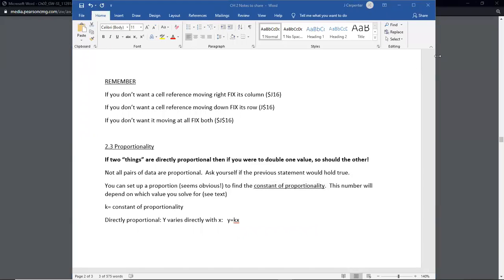This constant of proportionality is the number that says, all right, for every one apple, there's 5 oranges sold. In that instance, the constant of proportionality would be a 5 because it's a 5-to-1 relationship. If we said for every 10 euros, you're going to convert that to $1, that is not the true conversion. I'm just making things up. For every 10 euros, you get $1, then 10 would be the constant of proportionality. It's the thing that you can multiply one of these values by to find the other. Now, I didn't say it works both ways. I said one of them.